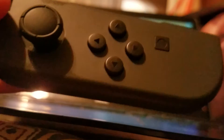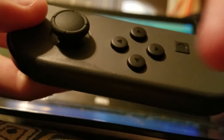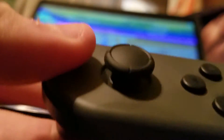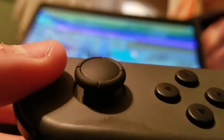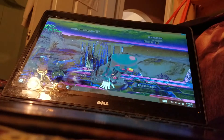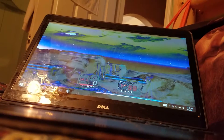So the right button is A, the down button is B, the up button is X, and the left button is Y. This is the control stick, but the C stick doesn't exist. The SL and SR buttons are the L and R buttons, and minus is plus. You can use the other one too, but I kind of don't want to.